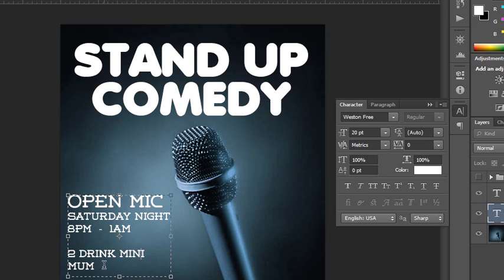So now the minimum is wrapping to the next line. And as you can see with an area type box, the text will flow inside the box. So if a word is longer, it will automatically hyphenate and flow onto the next line. I can correct that by changing the size of this to something smaller. And I'll just guess here and say maybe 14 will work.